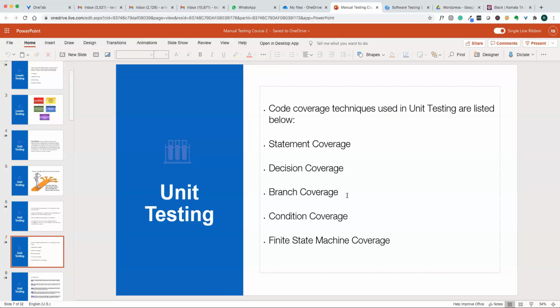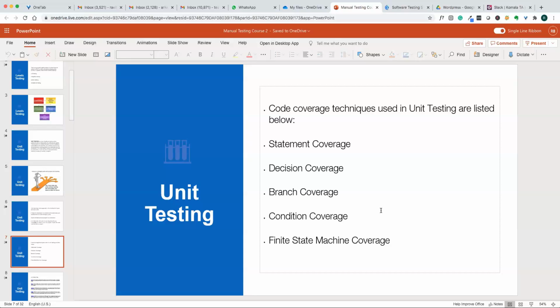Then the branch, right? If there is some value, it can go into 3 to 4 different conditions, right? Maybe for value 0, one function, value 1, one more function, value 2, another function, right? So that's branching coverage. From the main code, it will go to different branches, right? So that is the coverage of branching.